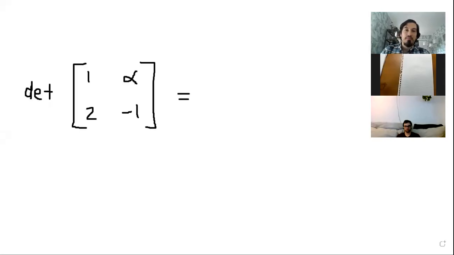Okay, I'm giving us some practice with finding the determinant of matrices whose elements are sometimes parameters rather than numbers. We really should just treat the parameter as if it's a number. Nothing has changed. So the determinant of this matrix here, Colin got it right. It's -1, because 1 times -1 is -1, minus this cross product here, which is 2 alpha. Right, that's the answer. So now let's apply this.